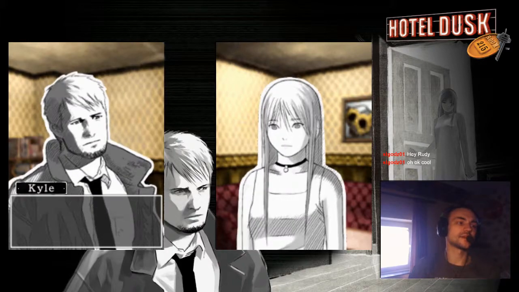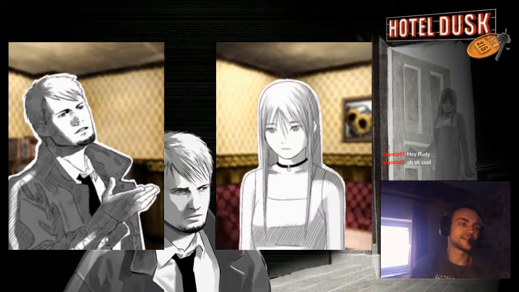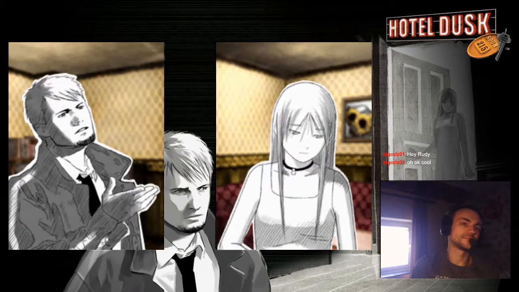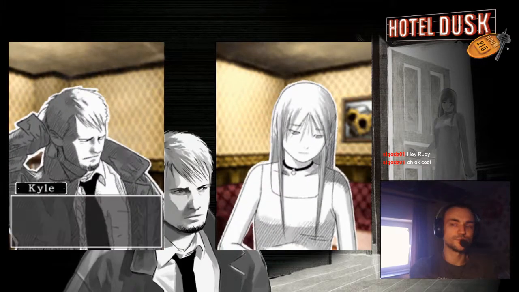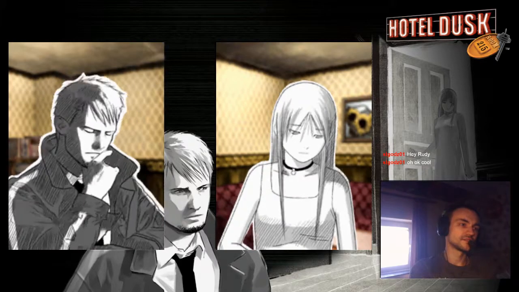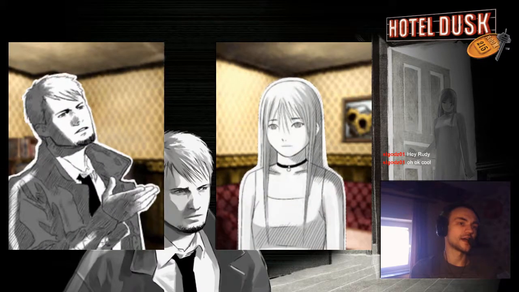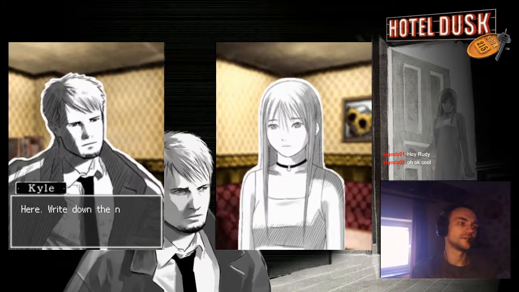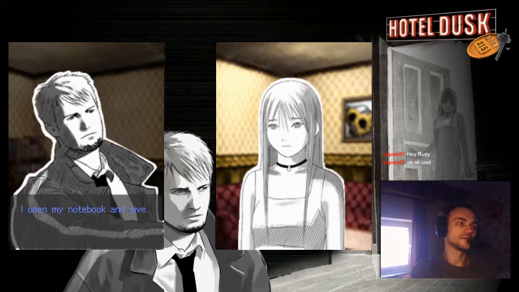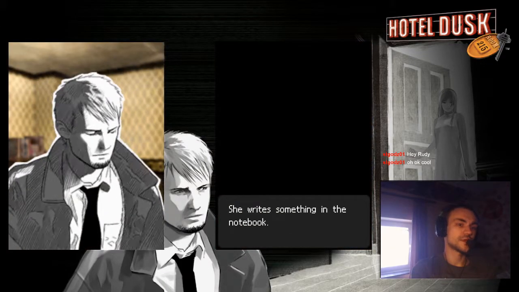So hey, I got something I need to ask you. Can you tell me something about your bracelet? Was it a present? Yeah? Who gave it to you? Well, she's not about to answer if she's mute. Can't tell me, huh? Great, now what? Wait a second. Mila, can you write? Here, write down the name of the person who gave you the bracelet. Write it here. I open my notebook and give it to Mila. She writes something in the notebook.